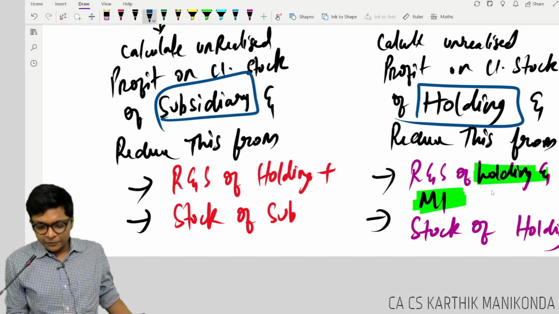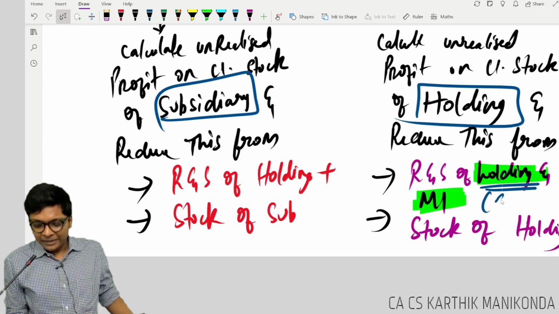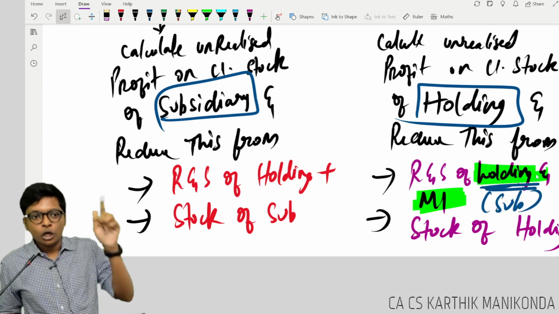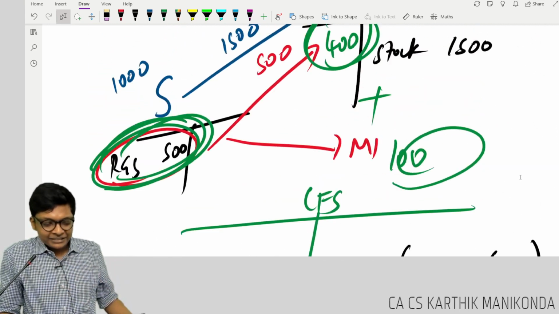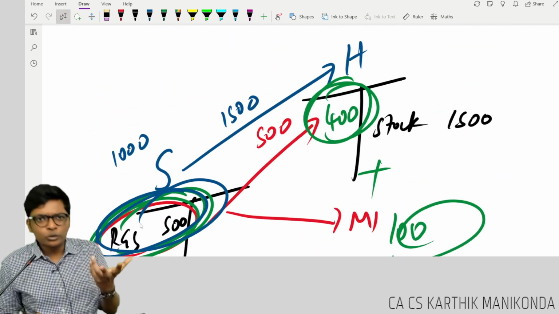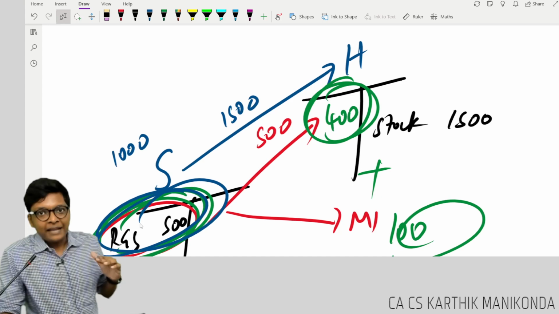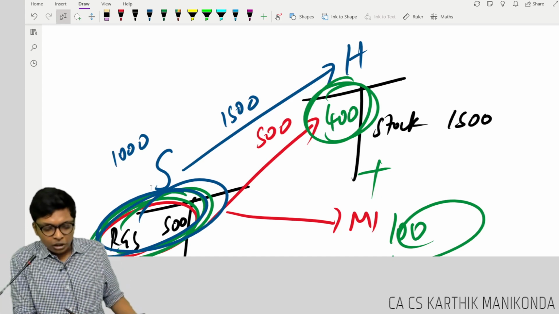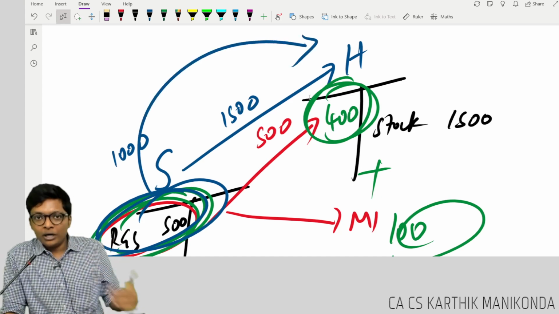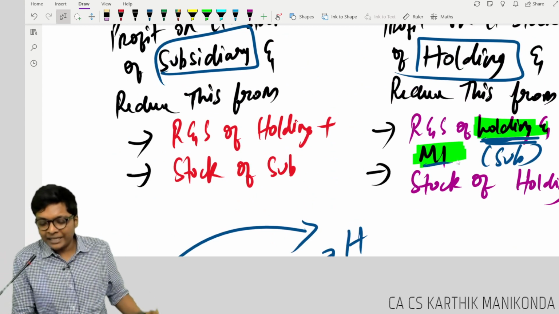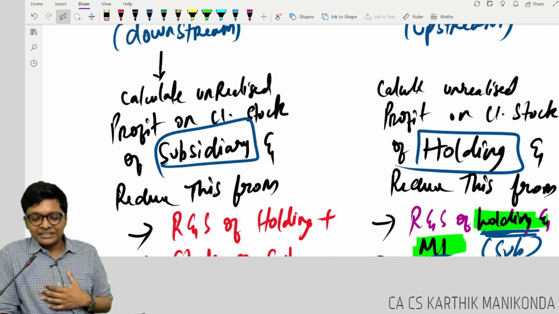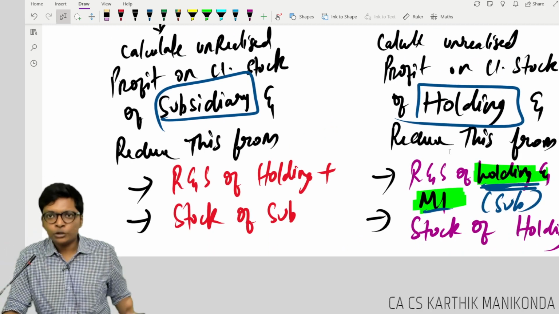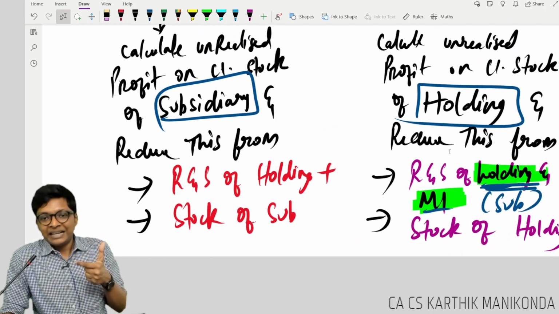It is reserves and surplus of subsidiary only, but subsidiary reserve is taken over by holding and minority. So, sir, for this I can straight away reduce in subsidiary. No, sir. Yes, you can do it, but I will know this later. So the reserve is already taken over by holding. Therefore, I will reduce in holding and minority. Are you getting it? Can you see the thin line of difference, guys, in both? This is a unique transaction of downstream and upstream.